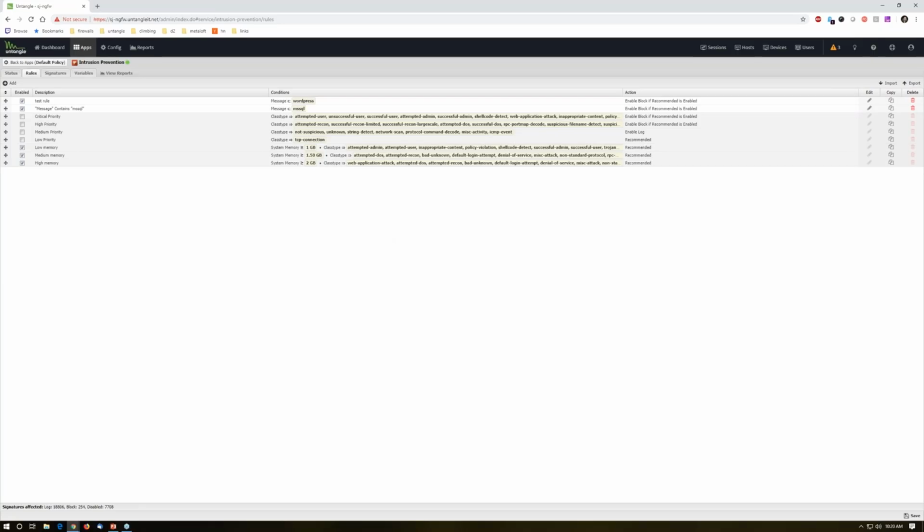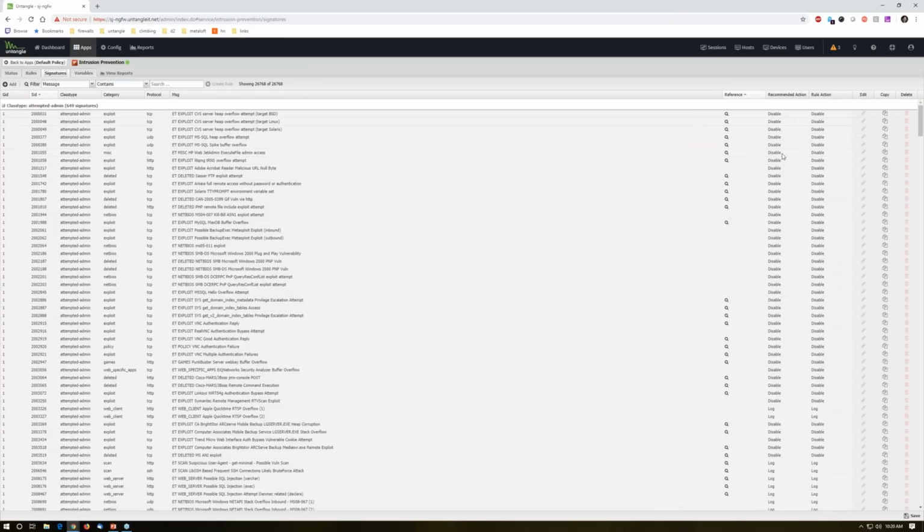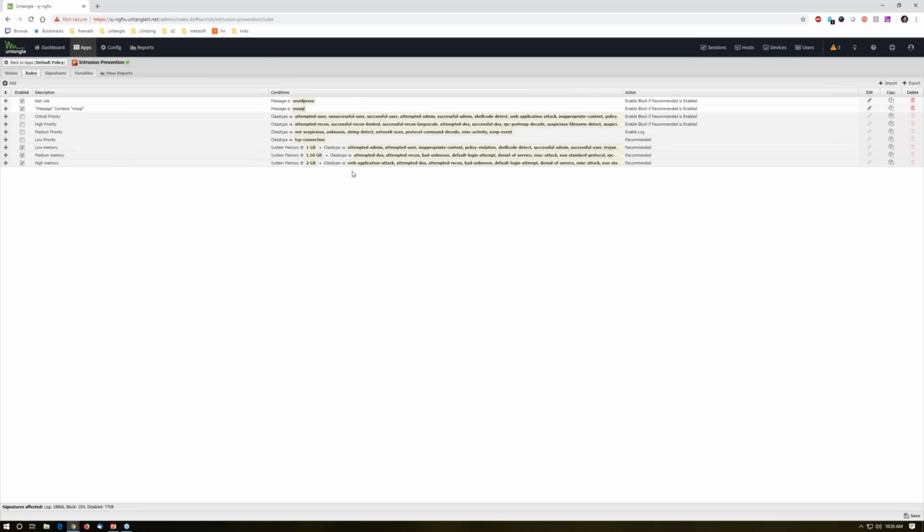Let me read the questions real quick. Are there no signatures recommended to block? It looks like they're all either logged or disabled. Correct. Emerging Threats or VRT, actually any upstream signature provider, does not recommend any rules to be blocked by default. Neither does Untangle. We actually just pass through the recommendation with the exception of these, which we enable.